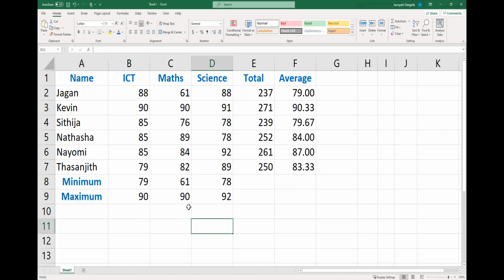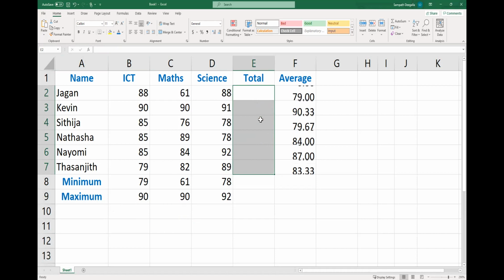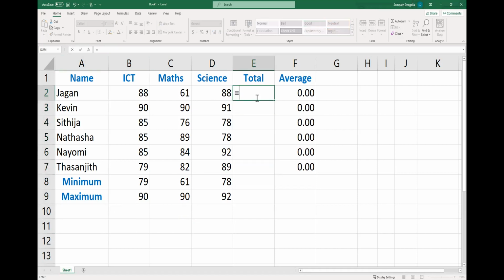Now, similarly, there are functions for finding the total as well. So you don't have to type the total like this. Earlier this was a tedious task, because if you have, let's say, 10 or 15 subjects, you have to type 10, 15 times. So the easiest way is to make use of a function. The function for calculating total is called SUM, and then we can specify the range.